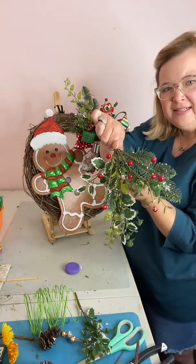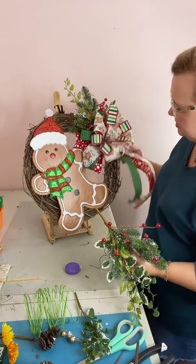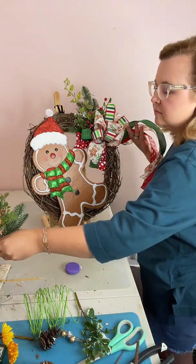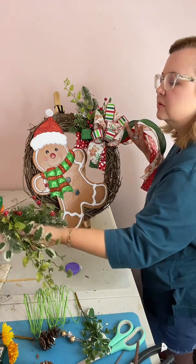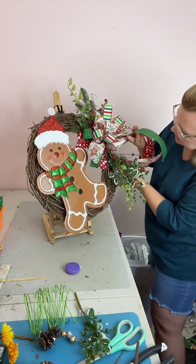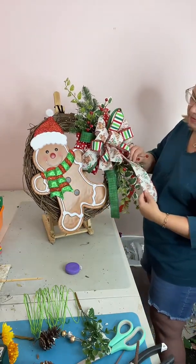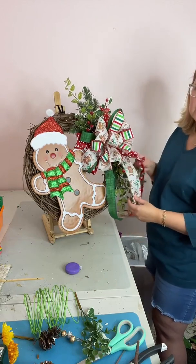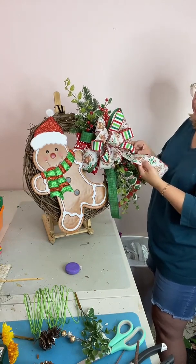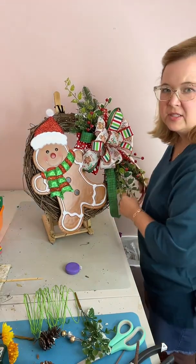I'm gonna give this a little bend so it's curving just a little bit. Lift up my ribbon tails, and I'm going to insert that way up under here. Some glue. Just like that. If you don't have a hot glue skillet, use your glue gun. I did not have one for a while. It is okay. Let's pull this back a little bit. I'm just going to pull my ribbons to the side until I figure out where I want them to go. Here we go, just like that.